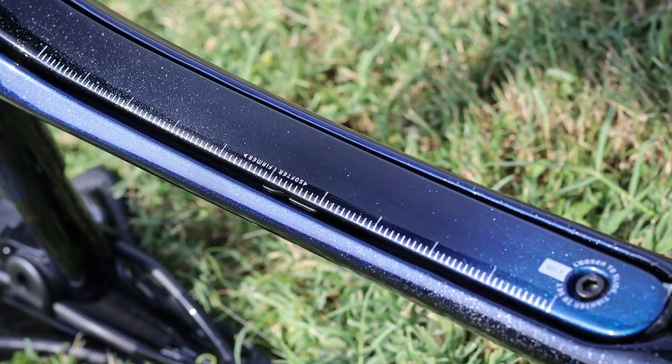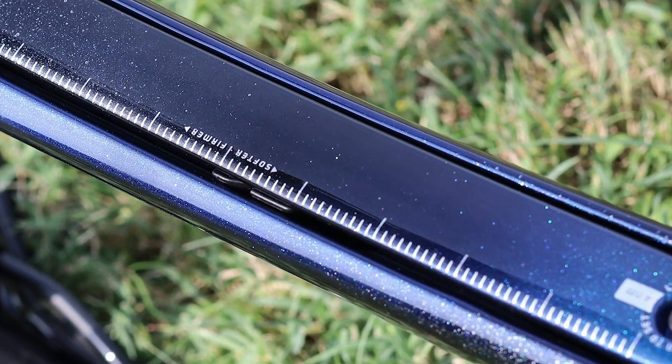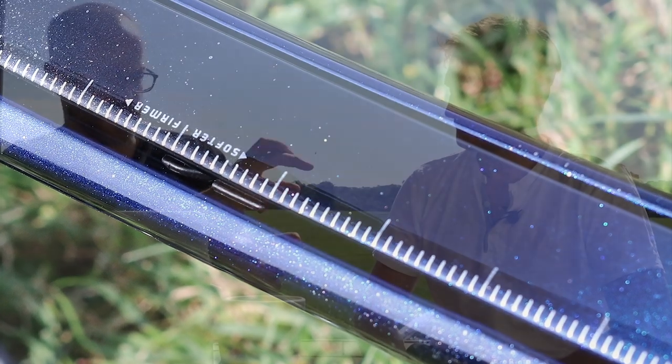What they've done is they've moved it to a top tube system. So what happens is you have one member that's like the top of the seat post and it goes underneath the top tube and that pivots around that point, and there's a slider that you can move along what is effectively the spring lever along the bottom of the top tube that adjusts the amount of suspension travel you get. And there's a damper in the back now as well to damp suspension. It's actually like a very clever system.